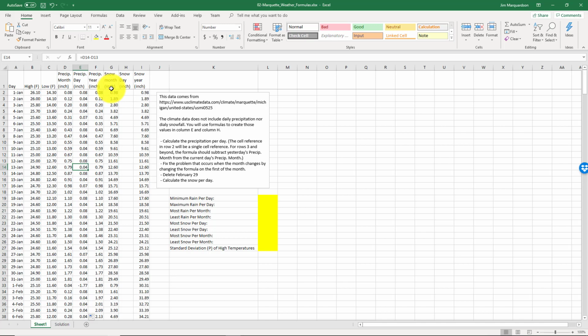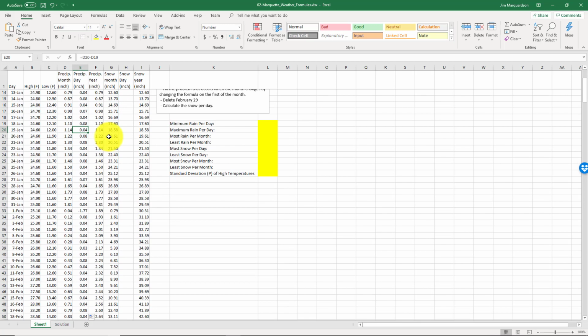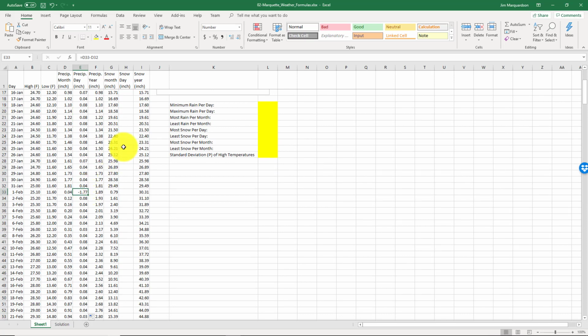So it's giving me, just spot checking, validating, are these values correct? Yeah, they're all about the same, which is what you would expect. However, we run into an issue here on February 1st. The average rainfall on February 1st should be 0.04 inches, but we've got negative 1.77, because really what we're doing here is we're subtracting February 1st average precipitation from the January total.